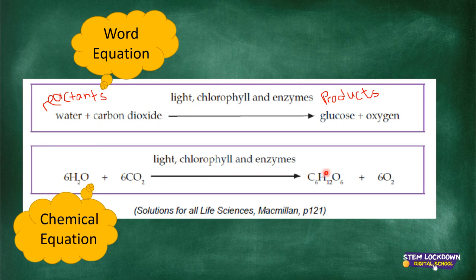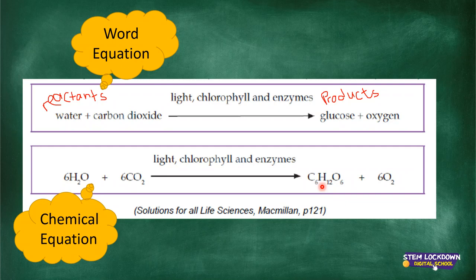It should be equal. So for photosynthesis, we need 6 molecules of water and 6 molecules of carbon dioxide. Every hydrogen, oxygen, and carbon needs to be equal on both the reactant and the product side. So here, for example, we have 6 times 2, which is 12, right? Which means there are 12 atoms of hydrogen on the reactant side. And when we move to the product side, we have 12 hydrogens. So they need to be balanced out.